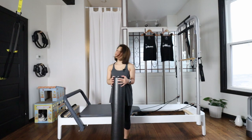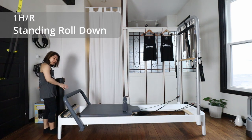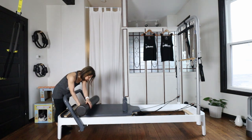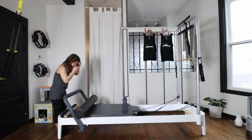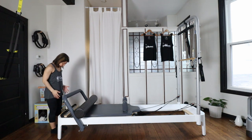Red spring on, so one heavy spring on. Then you can put the foot bar high or low, it's up to you. Okay, then put the roller just in front of the carriage. Okay, then you're nicely standing.